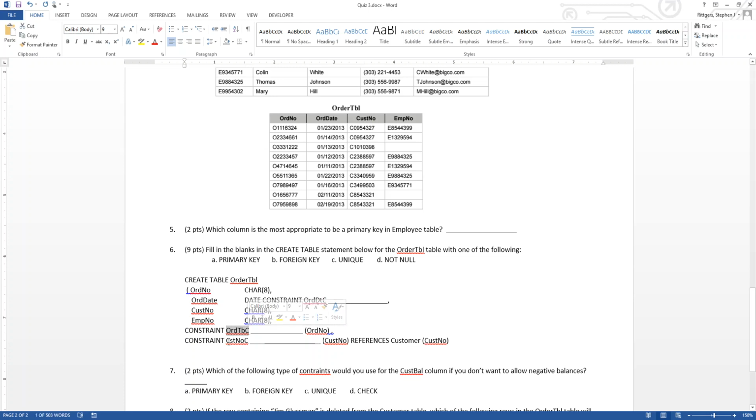This and this, again, the things that come right after the constraint, see if you can remember what that is. Most of you figured this out in class, but what is that? So when I say constraint something, what is that right there? Okay, so hopefully you remember that, at least in this particular version of SQL, that's just the name of the constraint. It's something that you don't always have to have.